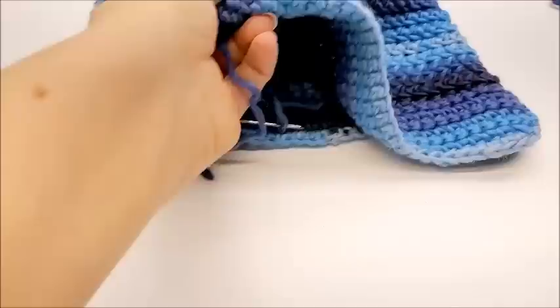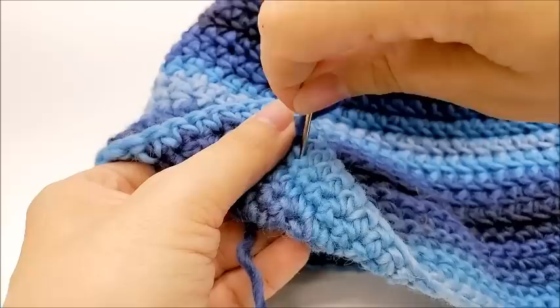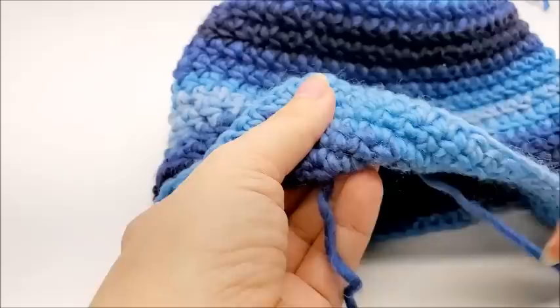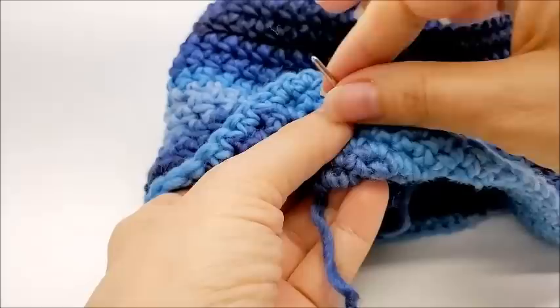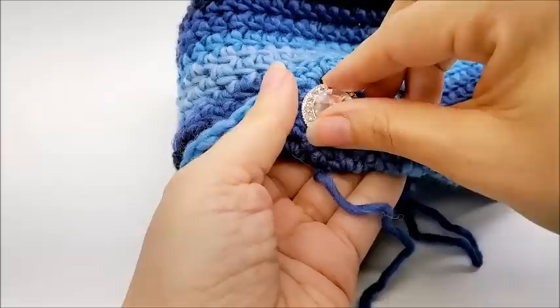Okay, one other thing I'm doing, you don't have to do this if you don't want to, is taking my yarn and my yarn needle and putting a few stitches to hold this down, just so the sides don't flap over. Just back and forth a couple here and there. Doesn't have to be perfect. Just to hold it in its place. The button will probably hold it, but just in case, just to ensure it. There we go. Now we know it won't flap around. And the button goes on. And then it'll be finito.